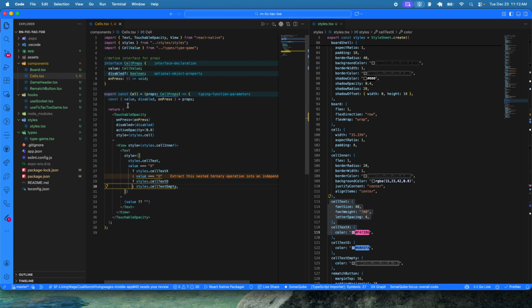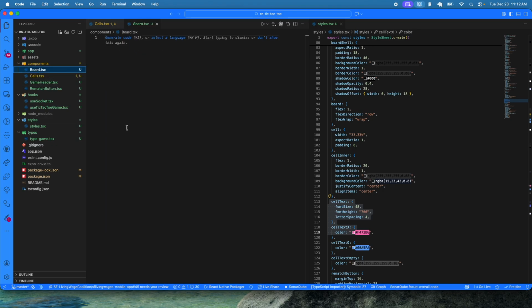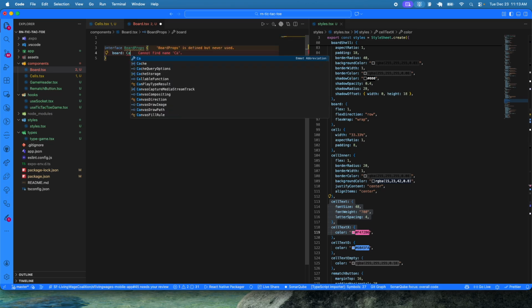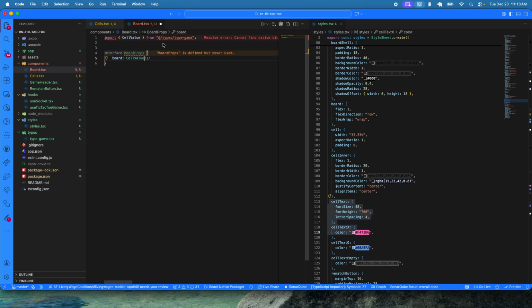So now that we defined our cell, now we need to work on our board, right? So let's go there. We need to define an interface, and it will be the props again. And in these props, we are going to take the board, which will be of type cell value, and we need to import this as well.